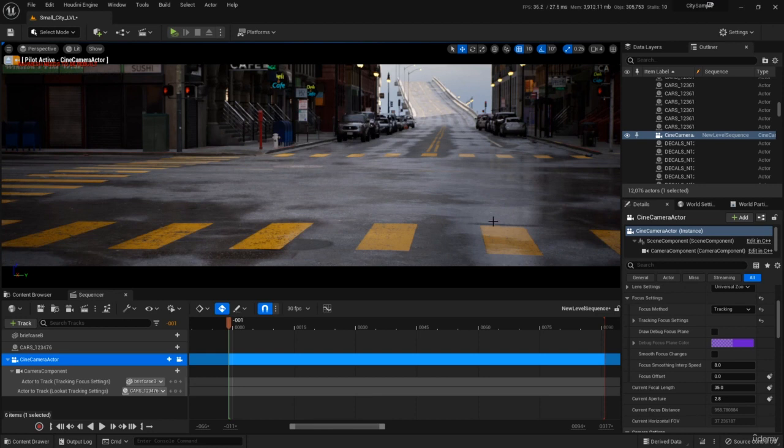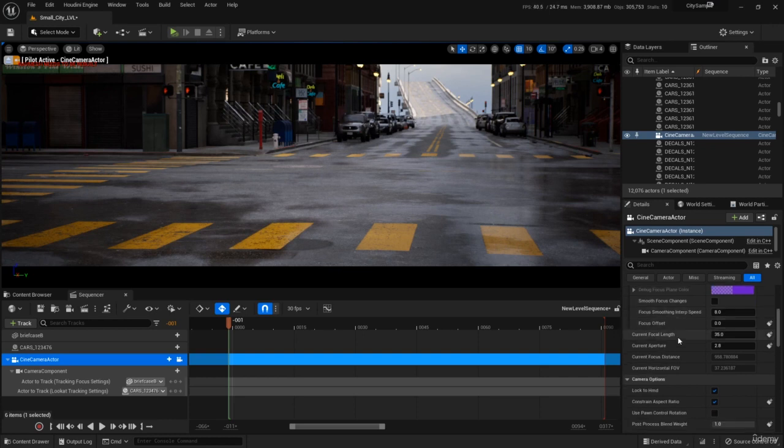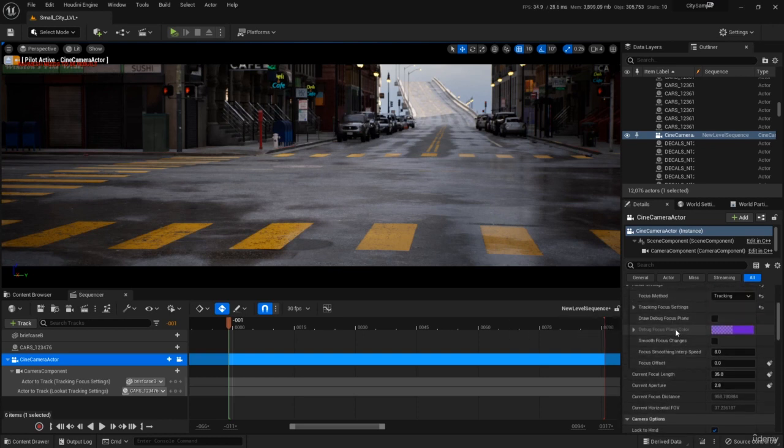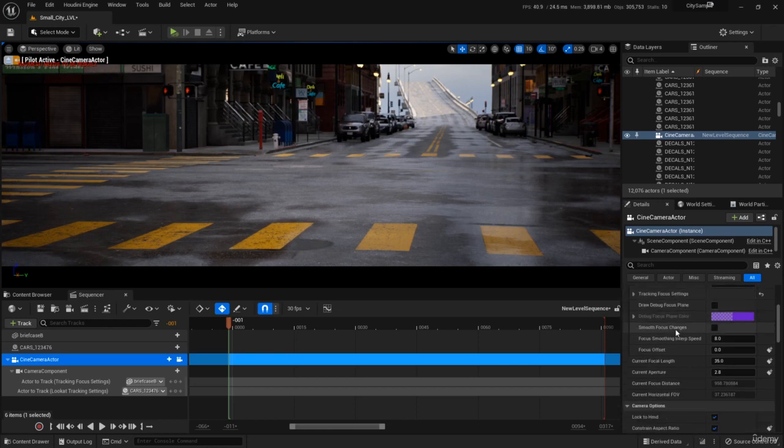Maybe something is coming quickly towards the camera and whoever is operating the camera doesn't have the time to focus exactly on that, something like that. So you could use these smooth focus changes or interpolation in look at track.